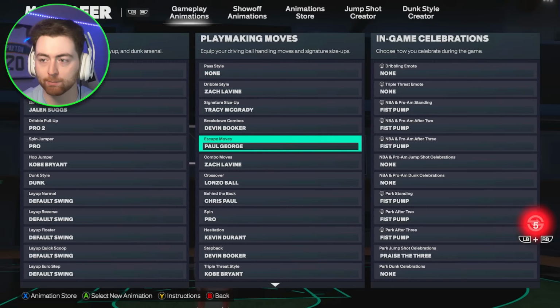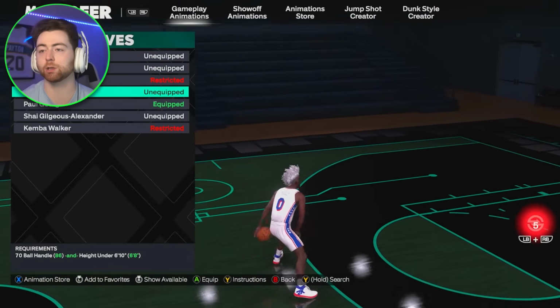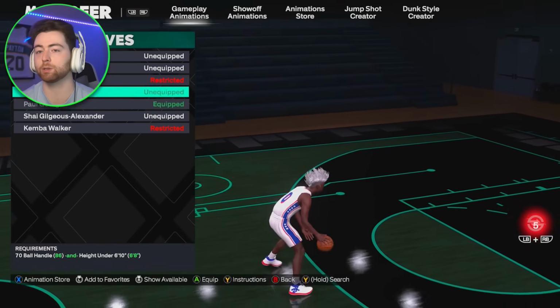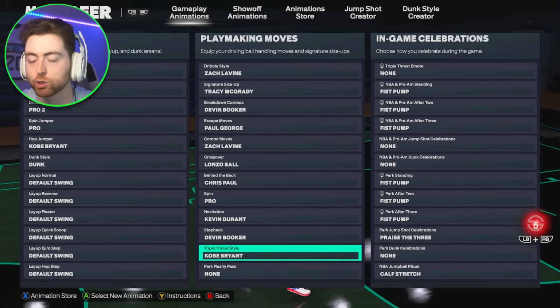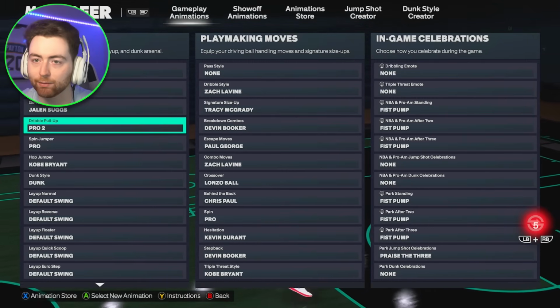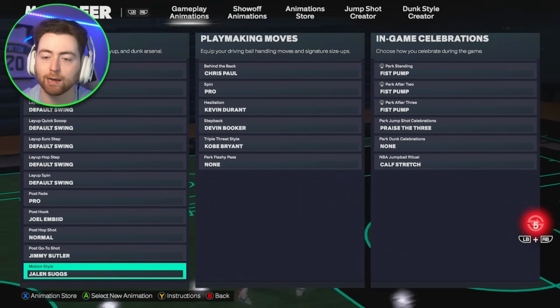One move that I would say I'm still testing is the escape, Paul George and Jimmy Butler. I've been using Jimmy Butler all year, but a lot of people use Paul George. So I've been testing that out, seeing which one's better. If I like Paul George, I still don't know yet. Devin Booker breakdown is very important. Lonzo Cross is really good. Make sure you have on Kobe triple threat. Devin Booker step back might be the most important dribble move. You guys can see everything on the left here. Dribble pull up, make sure you have on Pro 2. Motion style, I have on Jalen Suggs.